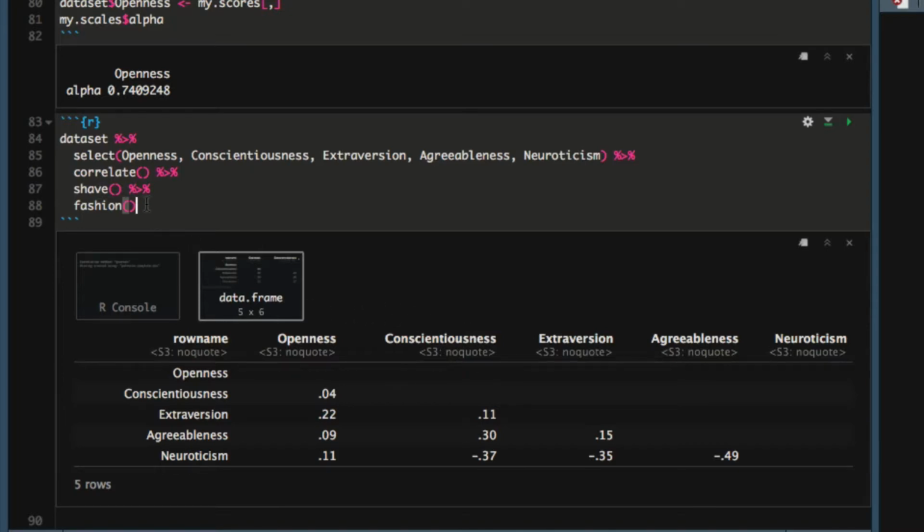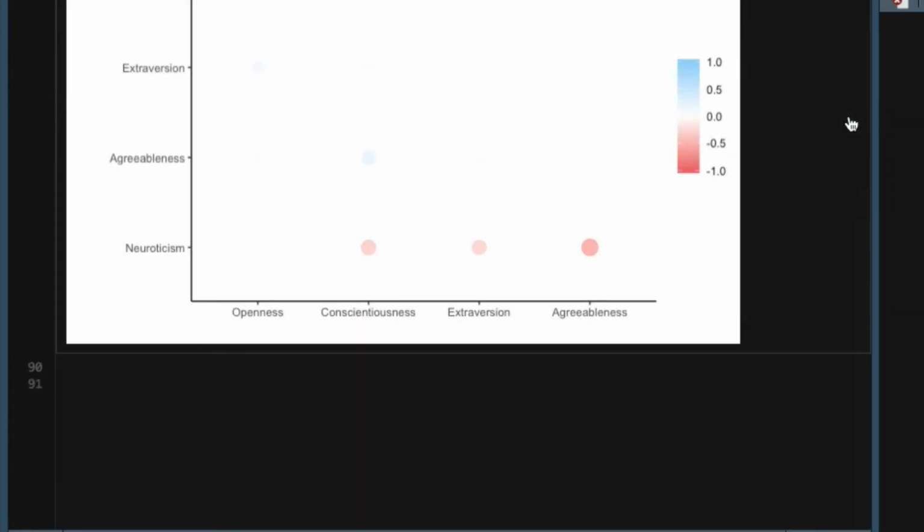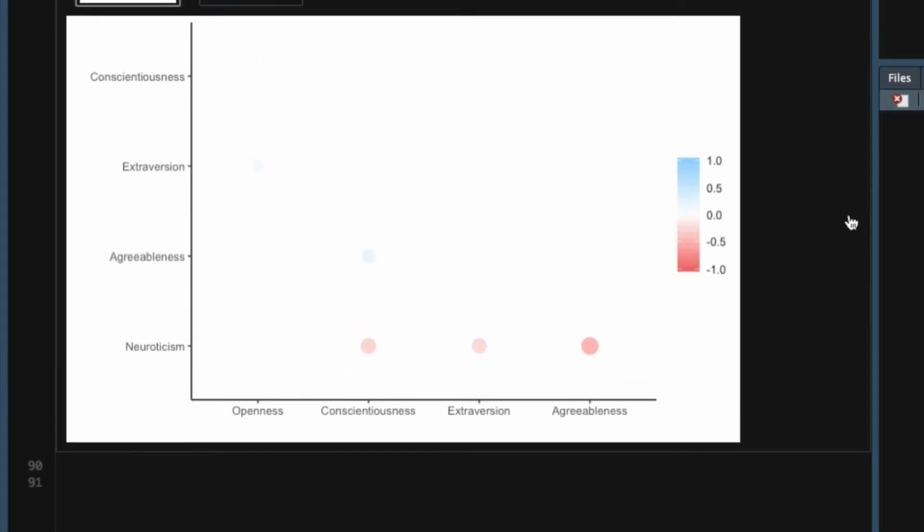Our other option, instead of creating a table, is to plot the correlations. And we can do that with the rplot command. This plot makes it clear that most of the correlations aren't very strong, as you can see. So most of the correlations are very faintly colored. Only a few of them here can you even see. And that's, again, just a really good visual reminder that even if some of these lighter correlations end up being significant, they aren't very strong.